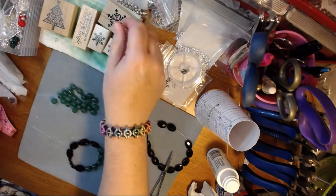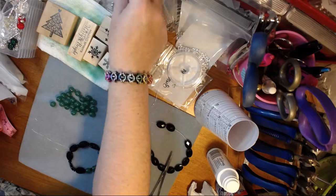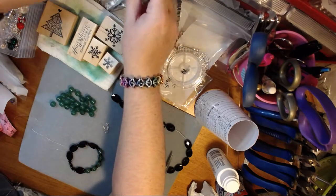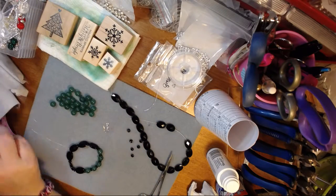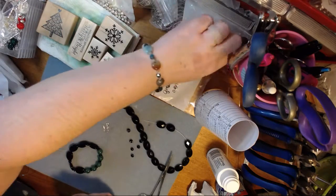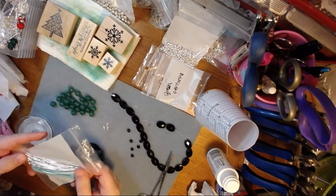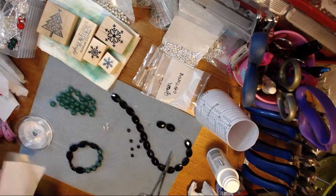Let's see here. I'm looking for my head pins. I know they're around here somewhere. I have beads everywhere. I've been working on Christmas projects and Christmas earrings and Christmas bracelets, and here we go. These are 3-inch nickel-free head pins. And these I bought at Michael's.